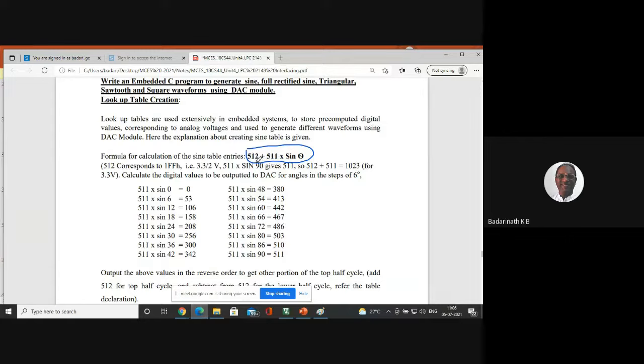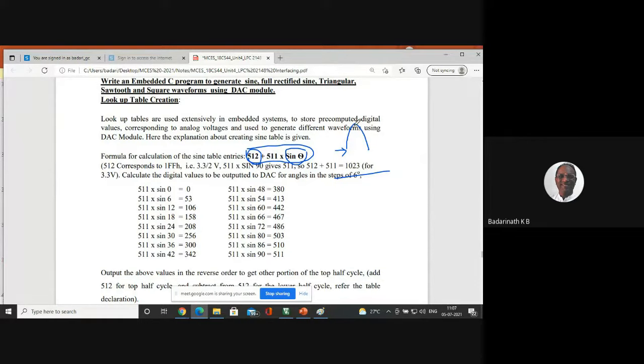So I've taken 512. The middle value is 512, so this value is fixed. Then using this middle value, I'm able to produce the upper portion. Where do I start? From the middle value. From 0 to the middle value is 512. From there, I want to take the different samples to produce this waveform. How do you get the different samples? The formula is sine of that; it's a sine shape. That is why I took sine theta.